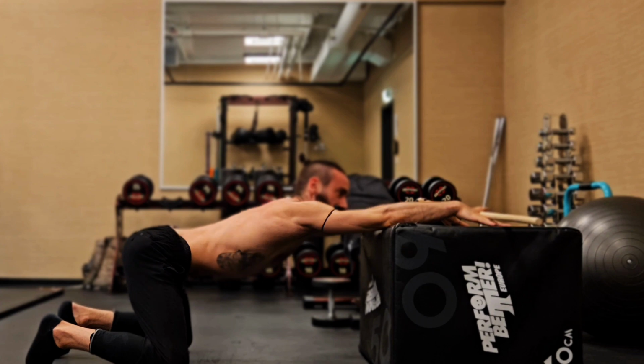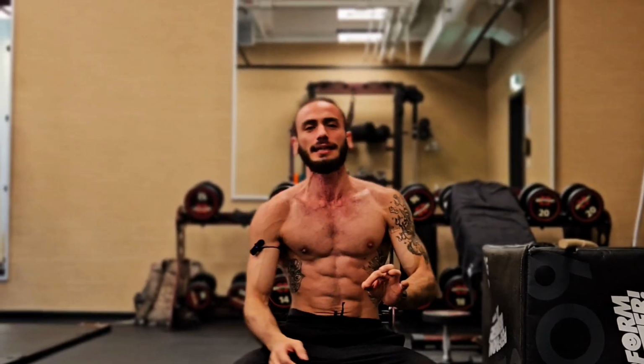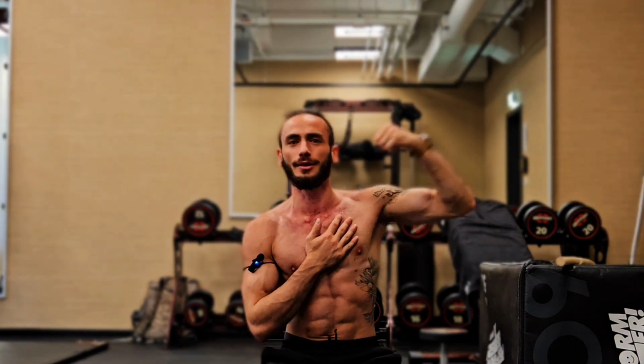I can't stress this enough. This exercise feels absolutely amazing and is insanely effective in opening up our chest and shoulder area and letting loose of all the tension that we carry around there.